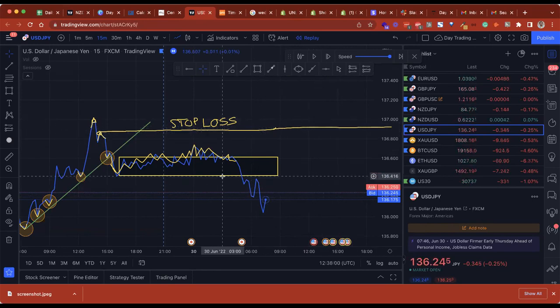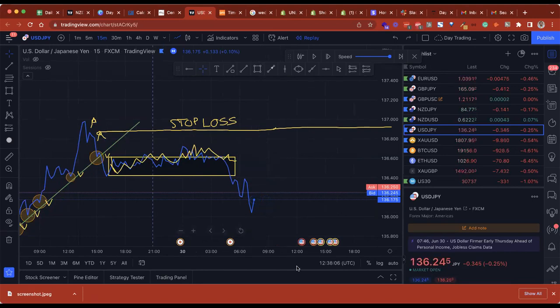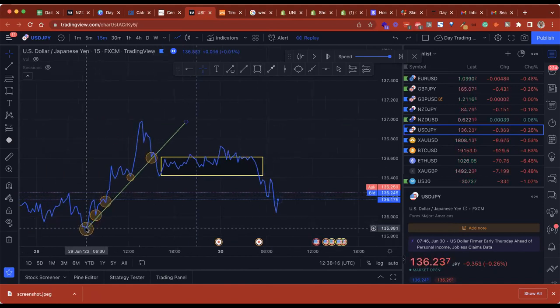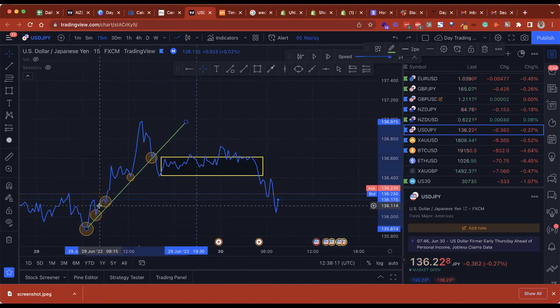It didn't make it up there. It did go down further. So we had some profit potential right there. So that's cool. I love trend line strategies. So fun to trade, not that hard to trade, as long as you can find a good solid trend line. And it may take time. It may take patience for you to actually wait for that trend line to build up.